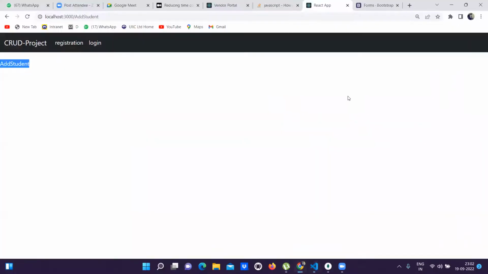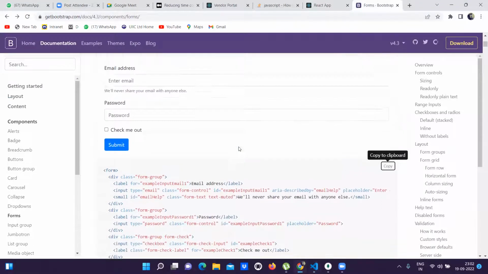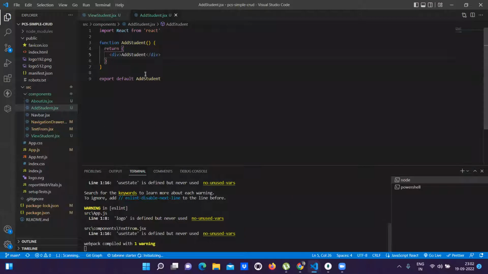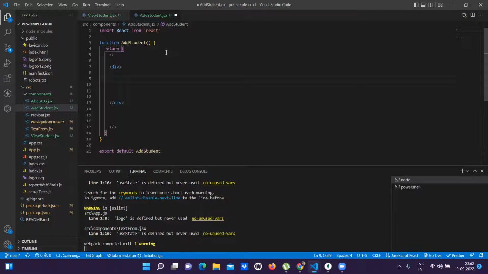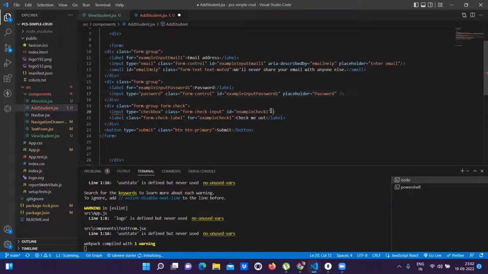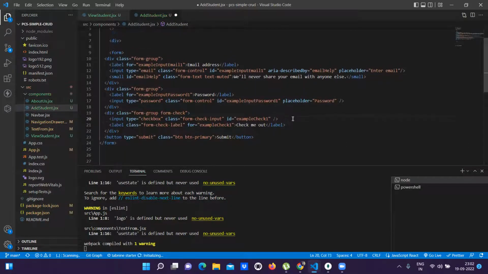Just copy a form, take this form and we'll operate on it. Done.